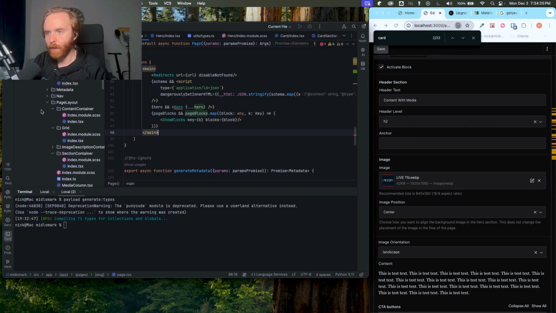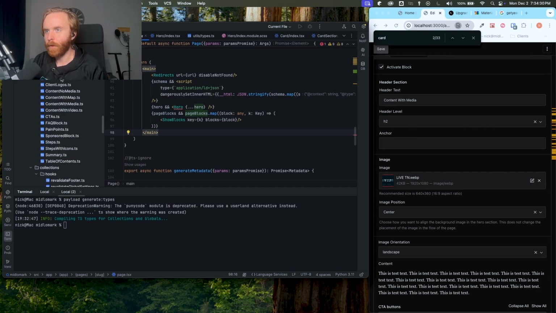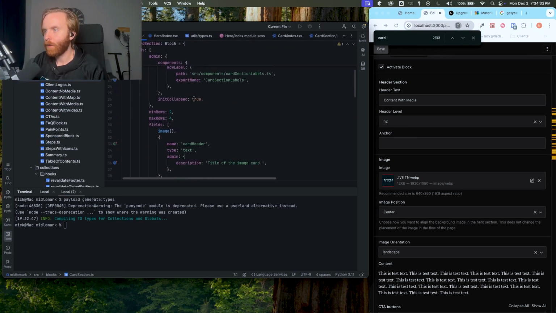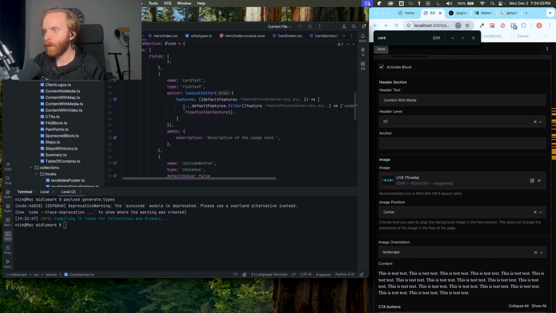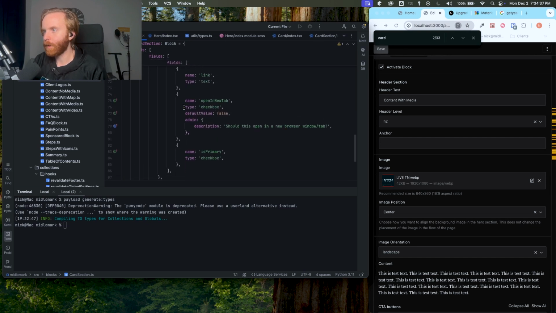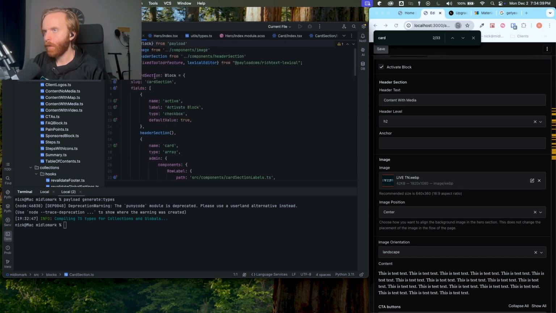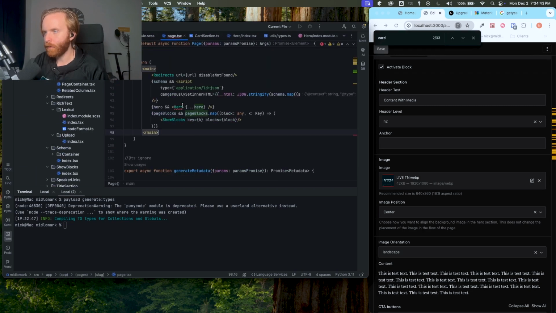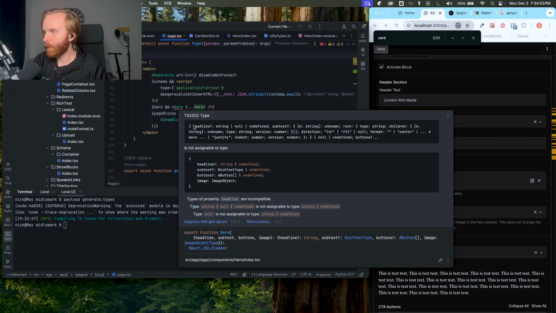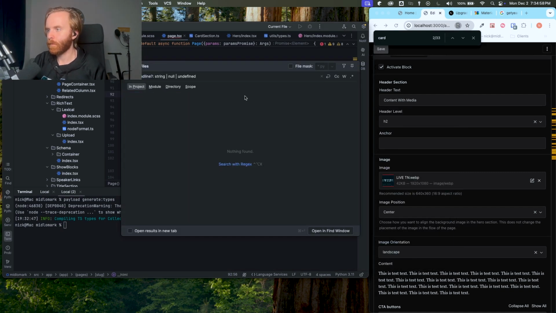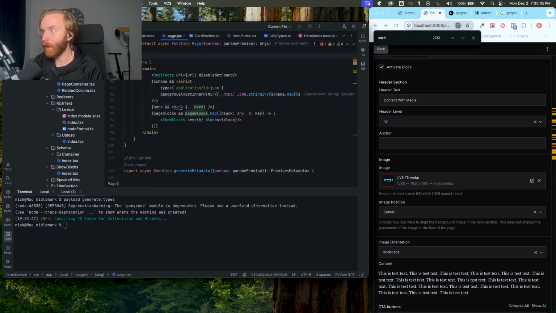Well, that's not actually helpful. If I come down here to our card section, not a single required field in here. So why are then some of these? Let's take a look at our header. So type, let's see if we can find this. Nothing found in all of the projects. So there's just something going on and I don't know what it is.